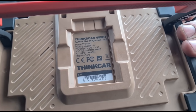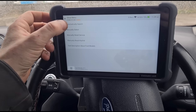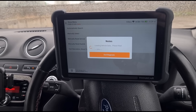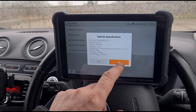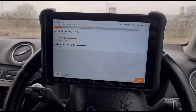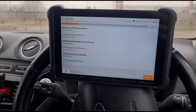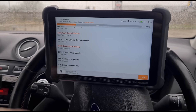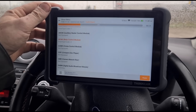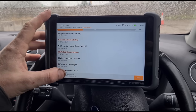On the Ford Mondeo, it could be the usual suspects — vaporizer, boost leak. I'm going to use this tool again, the ThinkScan 689BT. I'll put the link in the video description where you can buy it from. There's also a 10% discount code: Jimmy O'Reilly, if they don't already have a sale on. This tool is under 500 pounds and has free software updates for life. I'll run through the scan now and see what we're looking at with this car.